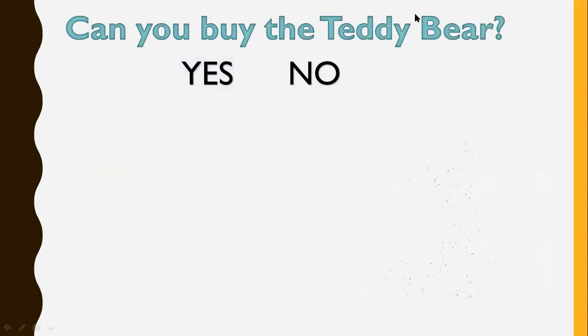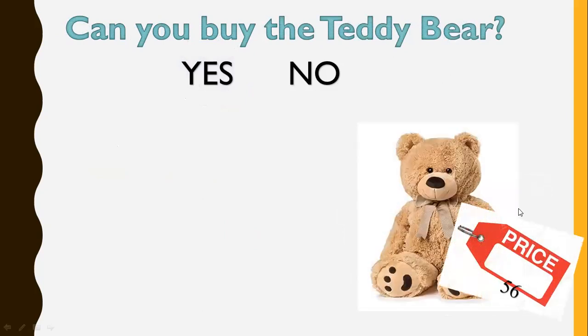Can you buy the teddy bear? This teddy bear is very costly. It is for 56 reals. I think it is from the airport. When we go to the airport, the toys and things there are very expensive. But on the other hand, when we go in the city, to toy shops or 5 real shops or the good shops that have toys, there we can buy a much cheaper teddy bear than 56.